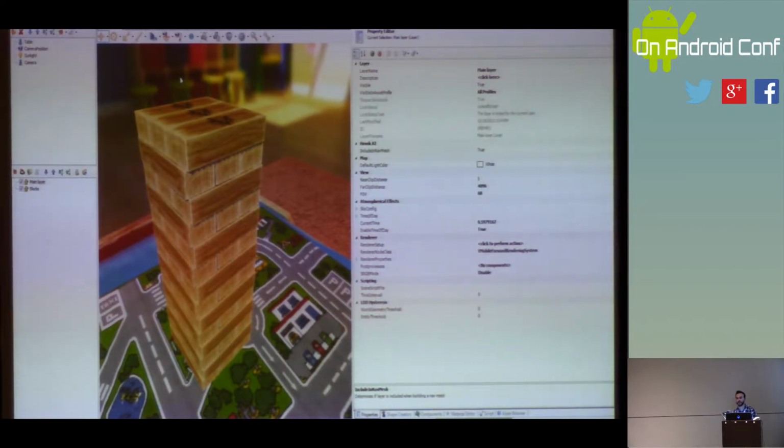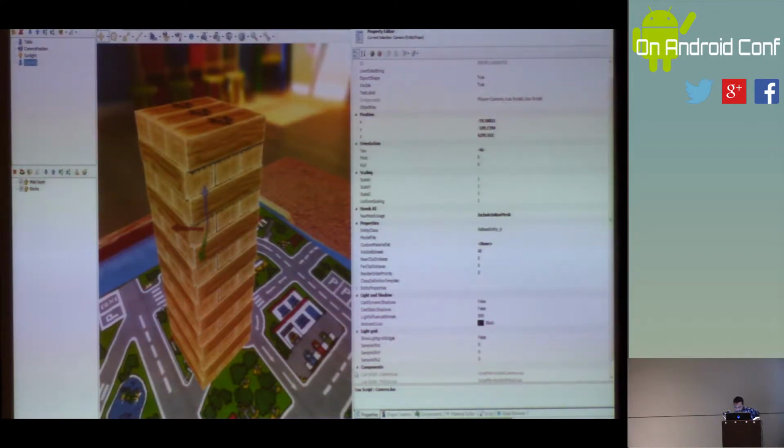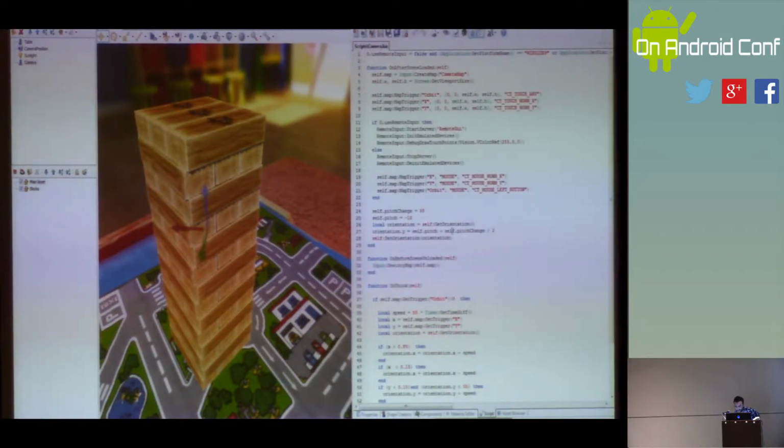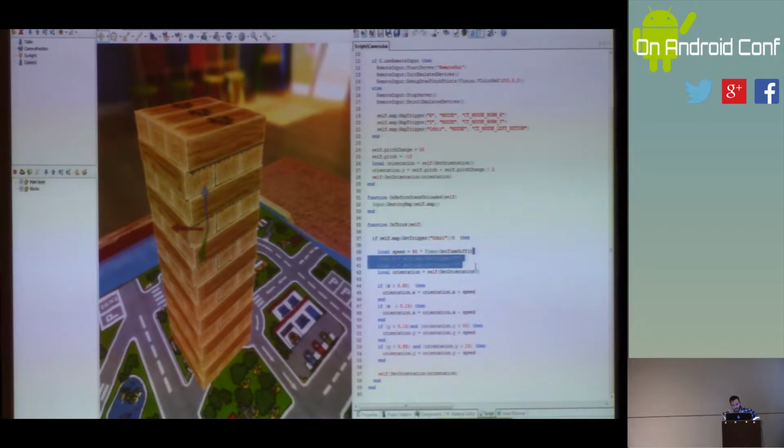So there's no C++ code here, all of this is with Lua. If I come over here, and let me select the camera guy here, and come over to script, you can see that this is the Lua script that is driving the camera movement. If you come down here, you can see that we're getting the camera's XY position, the mouse's XY position, and if we actually click on the location, then it will move it up and down.